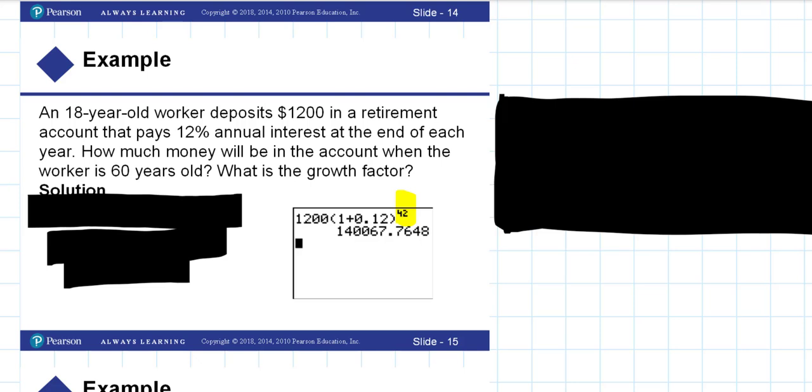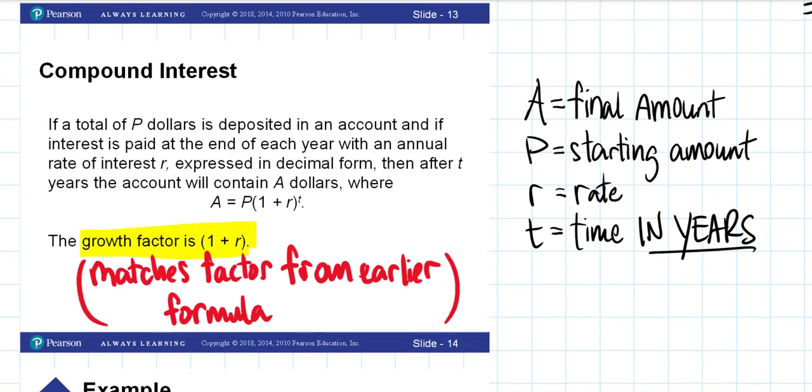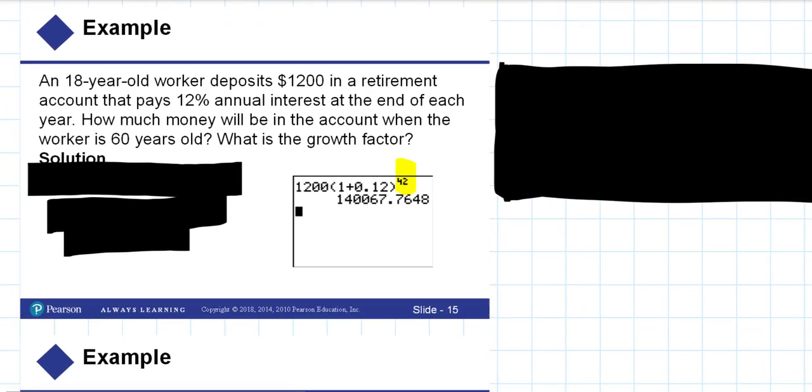So here's an actual example. I'm sorry, let me let you pause this if you need to and move on. Here's an example of retirement account growth. So this 18-year-old put in one amount at the very beginning, okay, and doesn't change it at all, doesn't add to it at all, which is not great, but this is just for this one example. And this 18-year-old worker has an excellent account for him, 12% interest at the end of each year, okay? So the years is the only thing that we need to worry about. It's not like it's growing every month or anything like that.